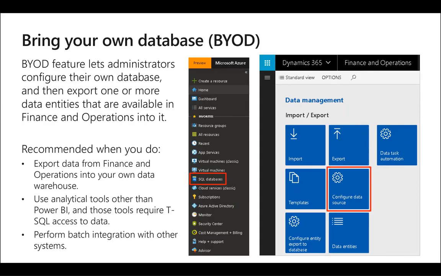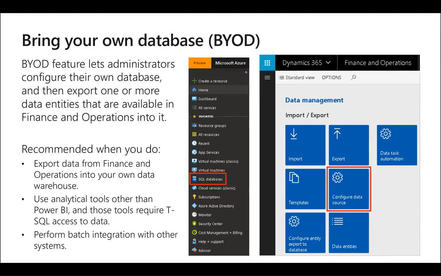The BYOD feature lets administrators configure their own database and then export one or more data entities that are available in Dynamics 365 for Finance and Operations into it. Specifically, this feature lets us complete tasks such as define one or more Microsoft Azure SQL databases that we can export entity data from Finance and Operations into.